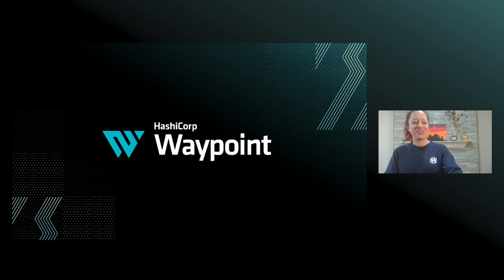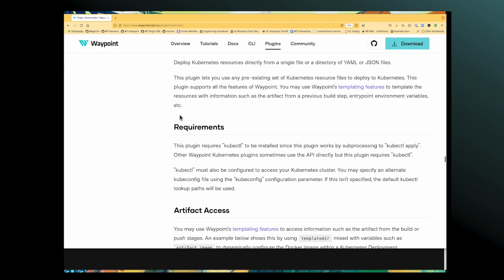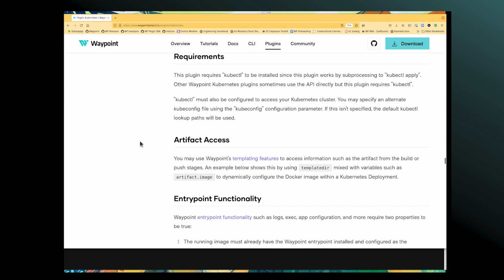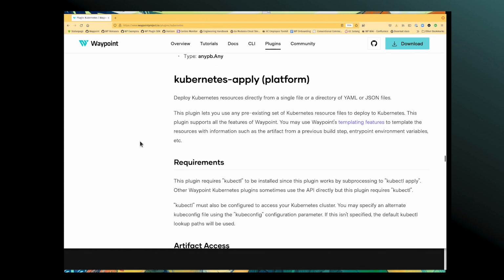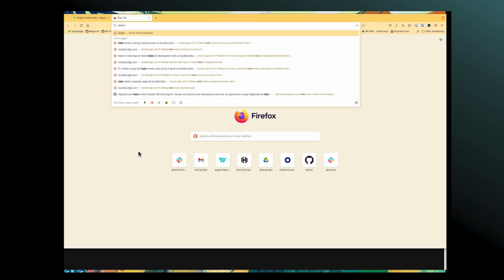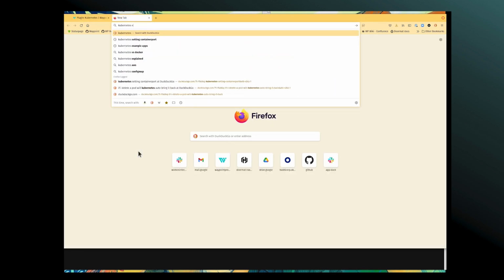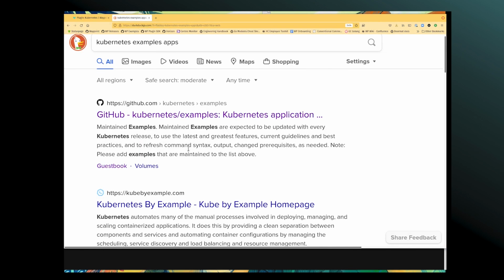How about that? Okay, so let's see what we can make happen here. I think I want to show this off a little bit. We've got our kube cluster up, so let's grab this Kubernetes Apply plugin and see what we can do. Example apps, there you go. Search history telling on me.